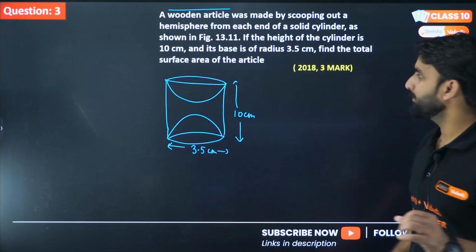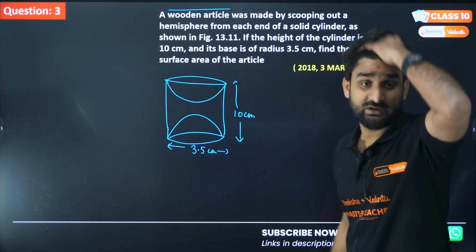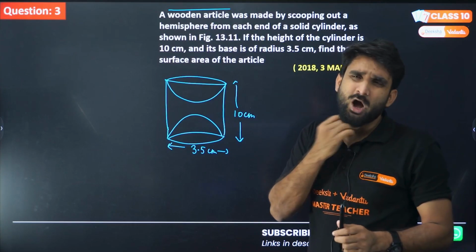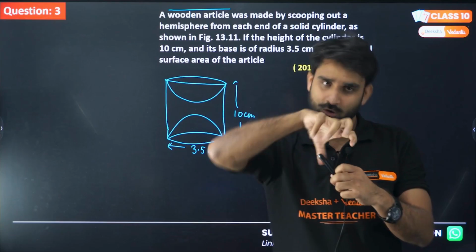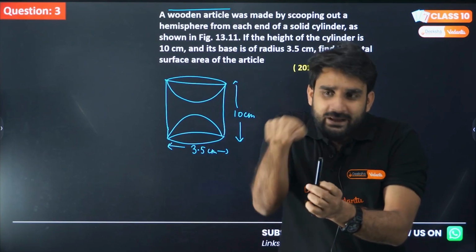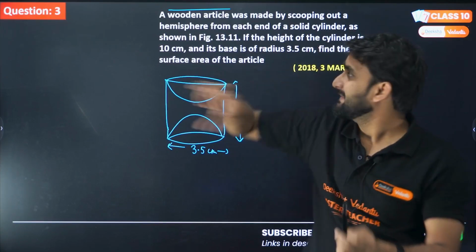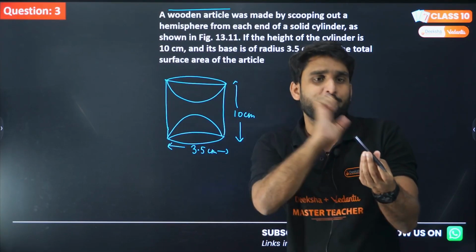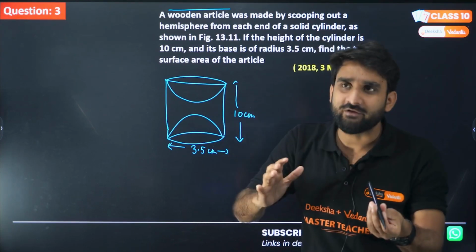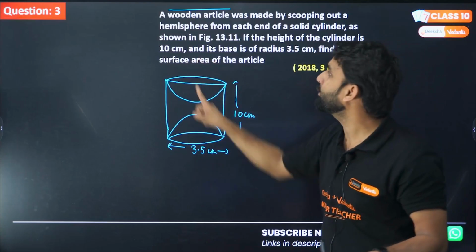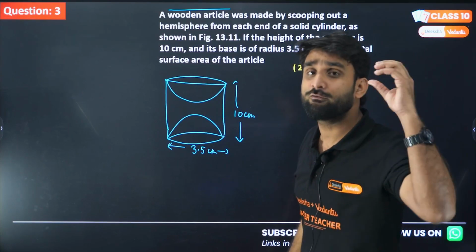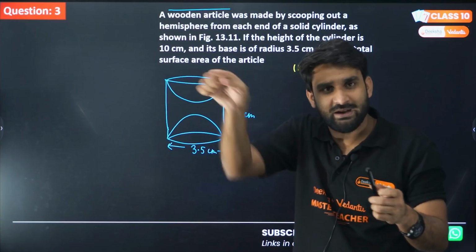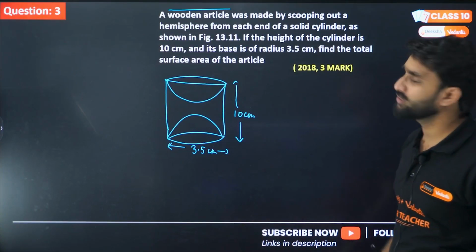My dear lovely kids, look how you should tackle this question, how you can solve this question easily. I'm giving you a trick. Before scooping the hemispherical ends, how was the wooden block? The wooden block was completely packed, of cylindrical shape. Once we scooped the hemispherical ends from that piece of cylindrical wood, when you look at the ends, you will observe a scooped portion of hemisphere. So if you observe the complete solid cylinder after scooping two hemispheres, there is one scooped portion here, a hemispherical dig, and at the other end, one hemispherical scooped portion again, right?